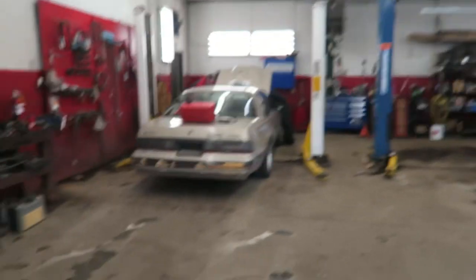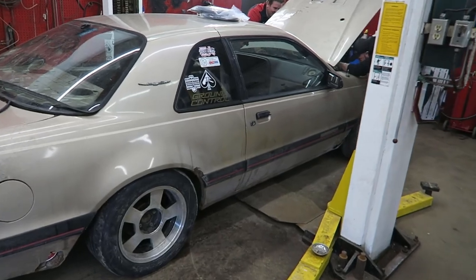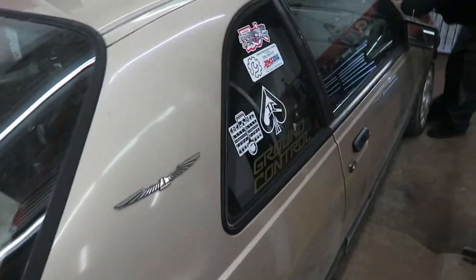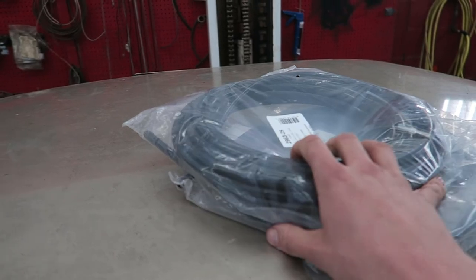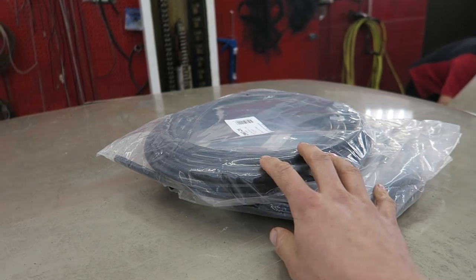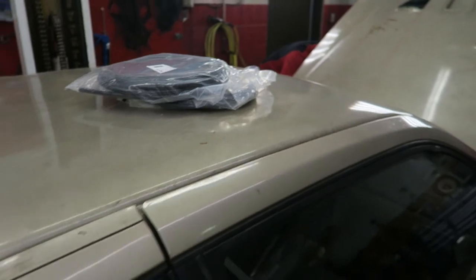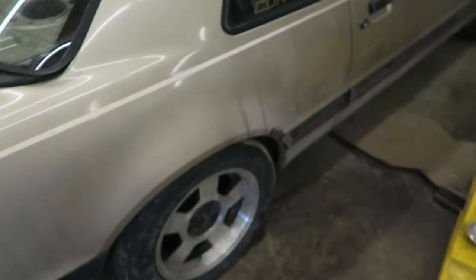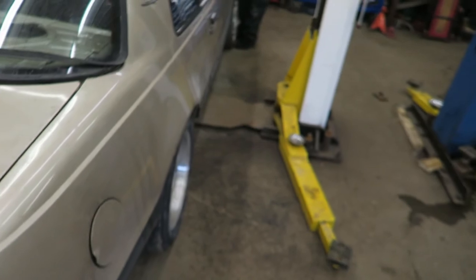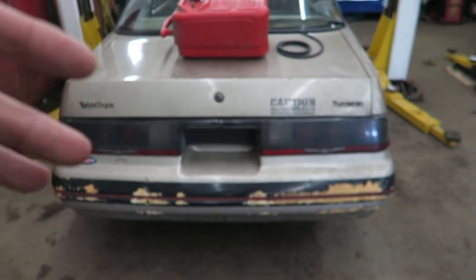They've agreed to let us kind of take over the shop for a little bit. Obviously they don't watch our videos because the floors are way too clean here. What we're here to do today is redo the fuel lines. We've got rolls of nylon line that we're going to be replacing them with — it's a lot easier, only slightly more expensive than normal steel lines. The connections are easier, and if we need to do repairs we can just cut it and splice a new section. No real special tools needed. We listened to all your comments, we thought about what we're going to do for the fuel tank — we thought about just dropping the tank out and putting it back up into the trunk, but the issue is it would take the entire trunk.